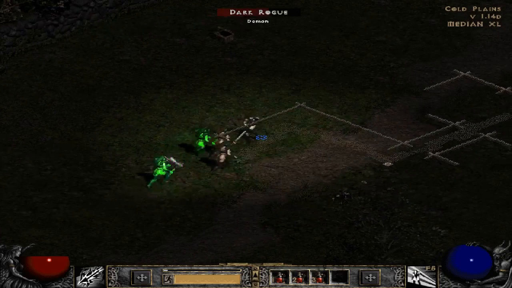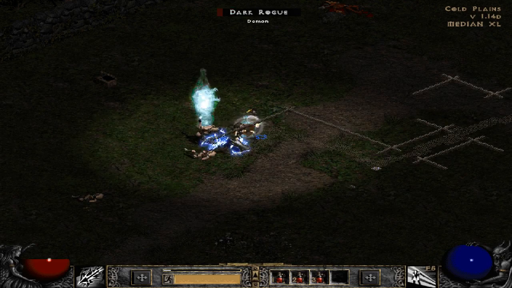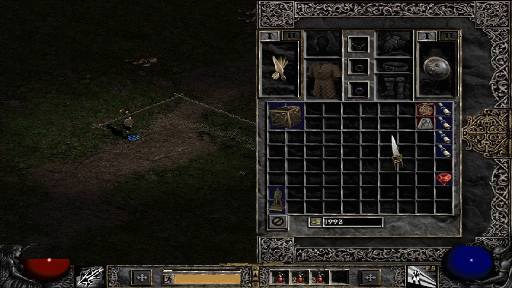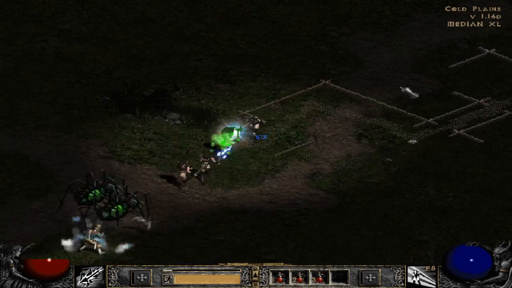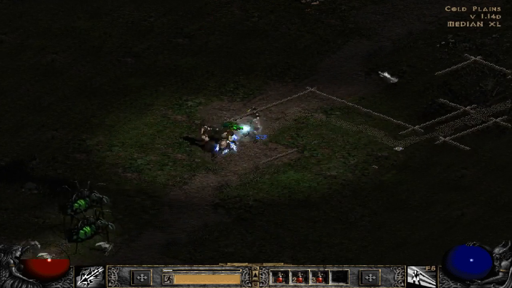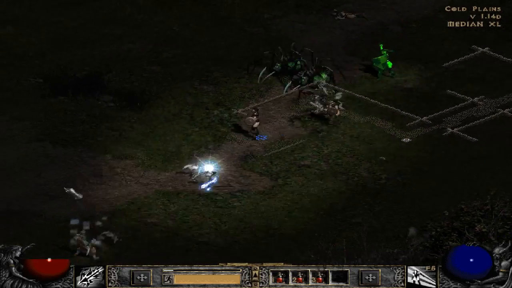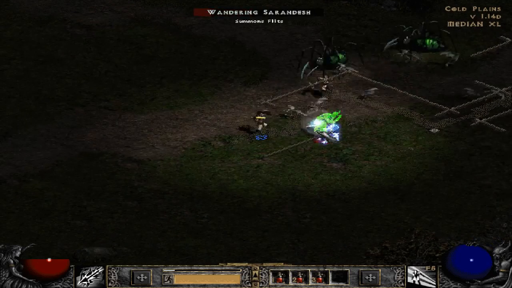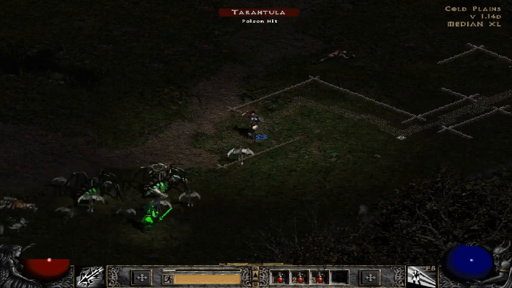This is exactly why I'm not going to be using Scorpion Blade as a main attack, just because, as you can see, it's only one target at a time, and its damage is less than impressive. Oh geez, well that's going to be annoying. This guy will be summoning Flitz, and I'm not going to have much of a way of dealing with it other than what I just did there.